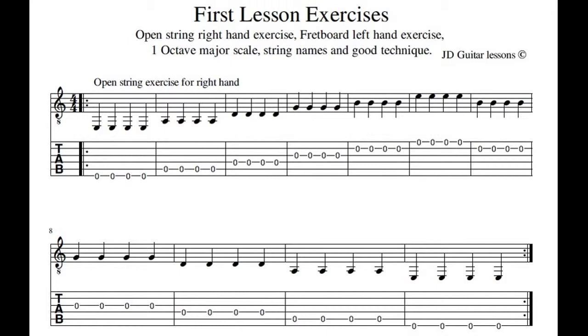And tab really is that simple. It's designed to be a really simple way of showing you what string to play and what fret to play. It's as simple as that. With a bit of practice, you should very quickly be able to look at a piece of tab and play the music. It does always help if you have an idea of what you're trying to play sounds like before you look at tab, and that way you don't have to worry about the rhythm too much.